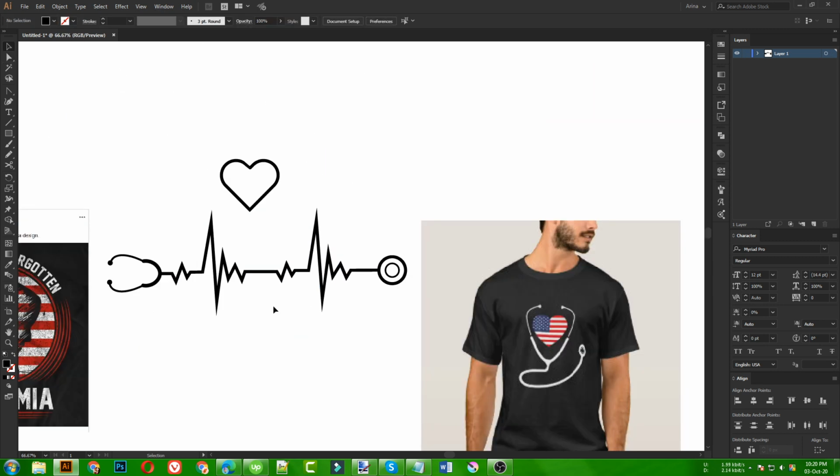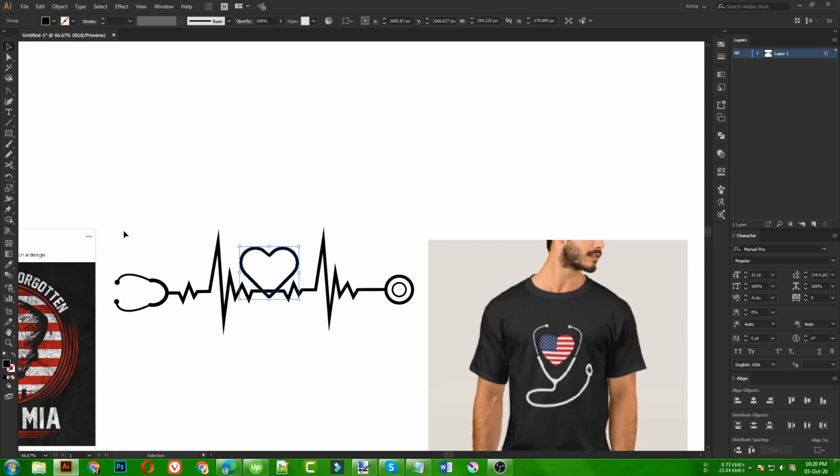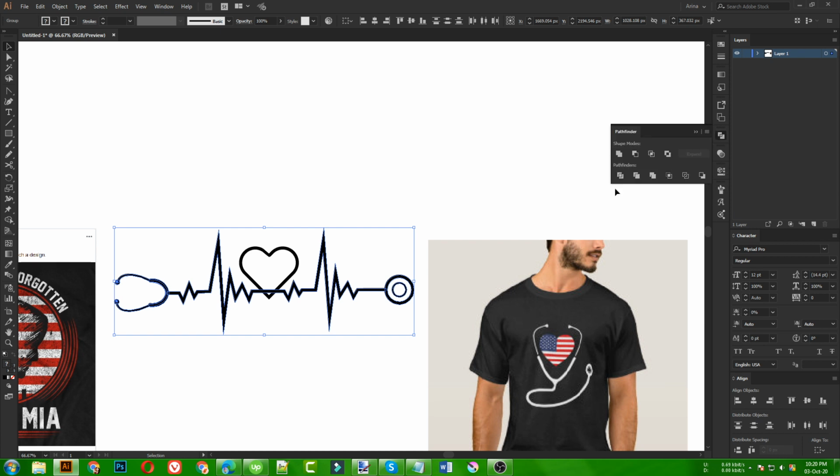Now once they are fixed, I need to put this lap shape like this, or maybe just a bit downwards like this. Then, okay, before that I need to select everything here and then accept this lap shape. So I'm going to unite them because I want to make them a single shape.